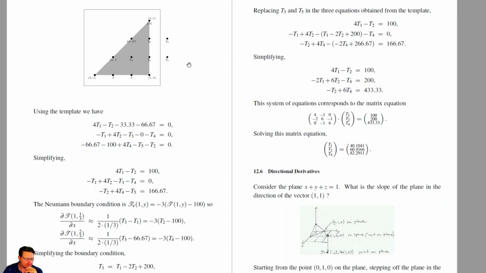So it's very simple. We just have a partial derivative of t with respect to x there, and we apply the derivative approximation on that with h equal to a third. So we have t3 minus t1 over 2h, but that's 2 times 1/3. Okay, so that's equal to our boundary condition, right? So this here on the left, that's t subscript v, because v is just the vector I.